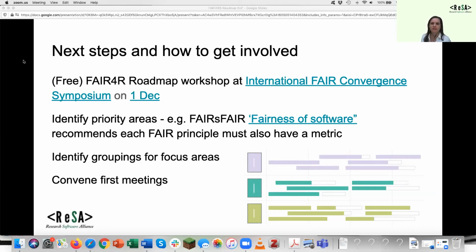Credit is particularly emerging strongly. One of the groups was also talking about the need to work from a use case basis. Perhaps we should focus around a discipline like life sciences. Groups like ELIXIR have done a lot of looking at some of the FAIR aspects of research software. Maybe that's another way to tackle it, to make sure that we're grounded in specific questions that stakeholders need answered, rather than only creating principles that don't merge with those problems. As we do those, we'd like to convene our first meetings early next year and get those groups thinking about how they could move their particular aspect forward.